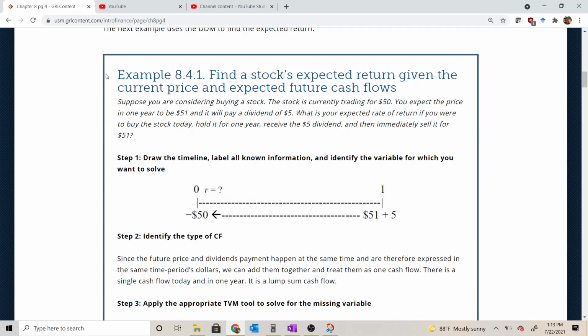Now, this is not necessarily a return that's going to compensate us for the risk of the stock. This is not the capital asset pricing model's minimum required return. This is what we think the stock is actually going to do. Once we know what we think the expected return is, then we can calculate the required return and compare those things. This is really just the other side of the coin.